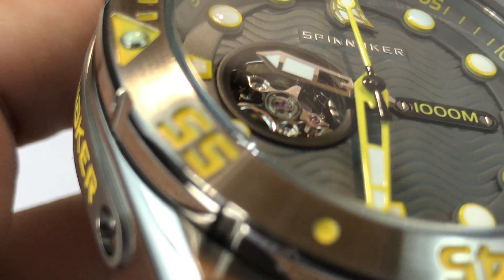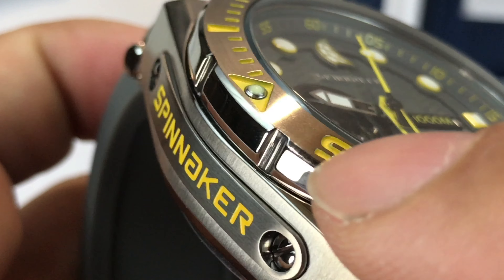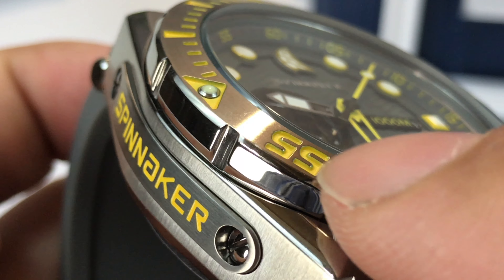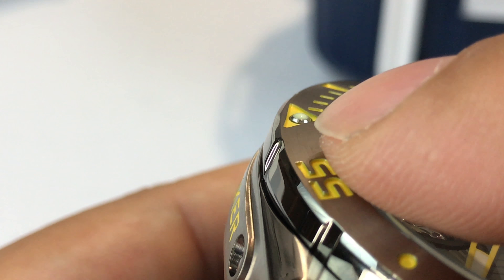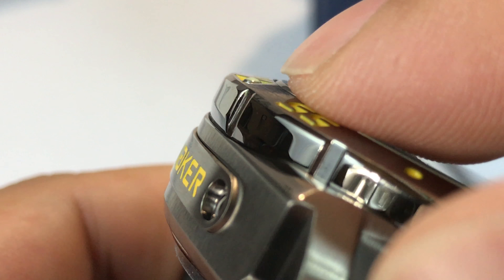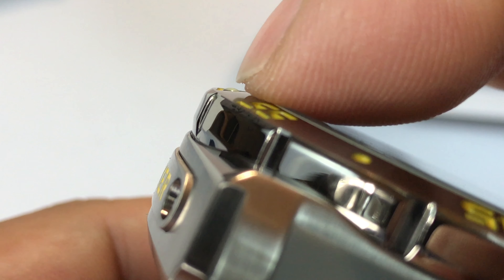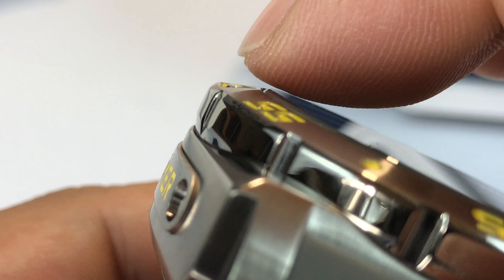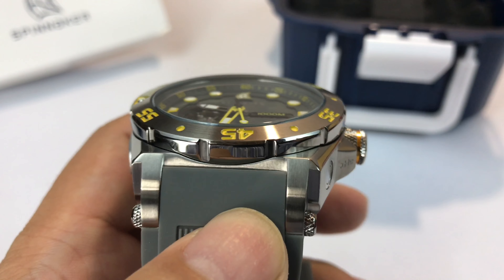On the bezel, all of these things are really deeply cut into the bezel. Even these little minute notches, the hour marks, and then again color filled. You can see the pip right there — I think Super-LumiNova is in the cut recess. I can feel it there. It just comes a little bit above the height of the bezel, but it's recessed in there so you don't have to worry about maybe knocking it off. So that's pretty cool.